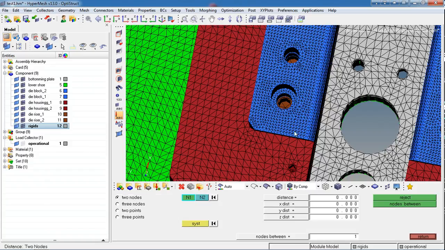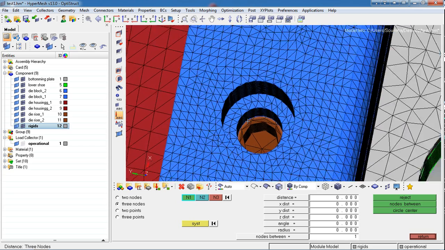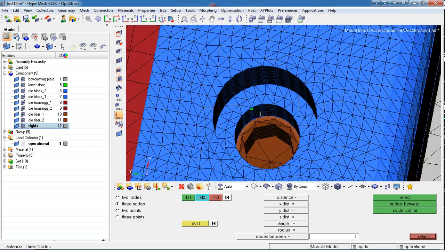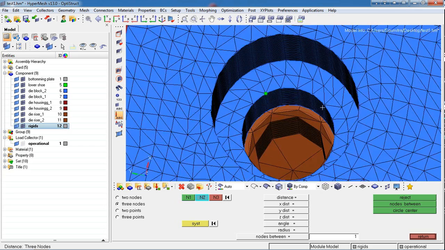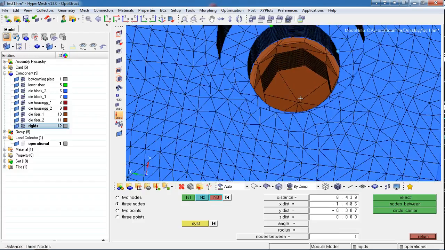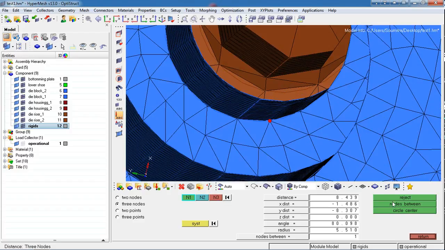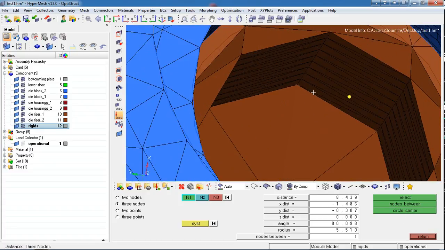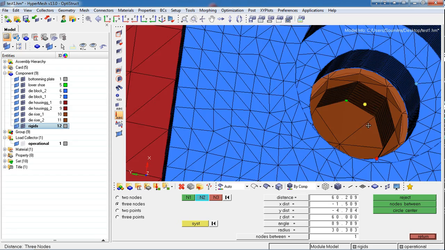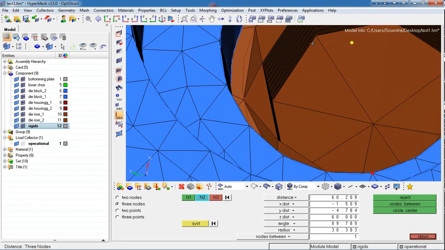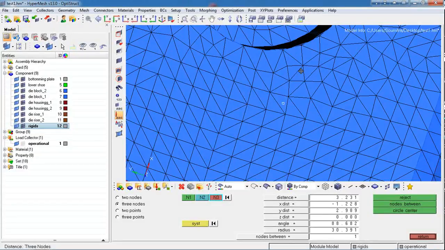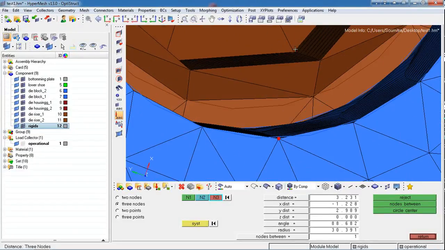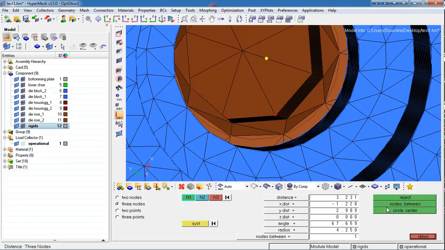Before I go to 1D, I must create node points. For node points, I press the F4 key. My bolt starts from this counterbore depth. I'm selecting the peripheral or circumferential points, and I will say circle center. Then for the lower portion of the bolt where there will be threading, I'm selecting any 3 points along the circumference of the circle and creating the center point of that circle.